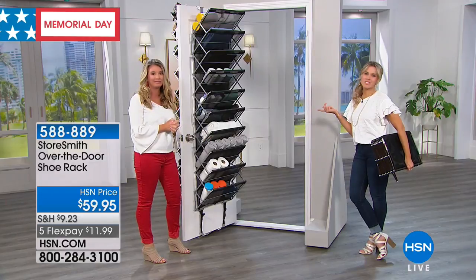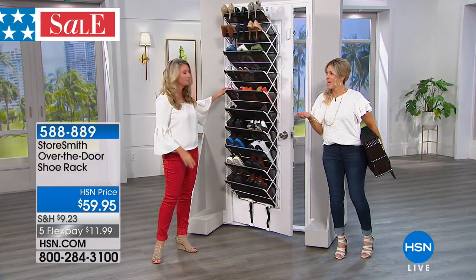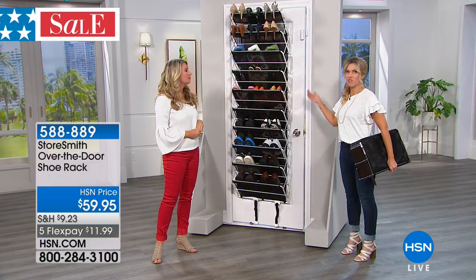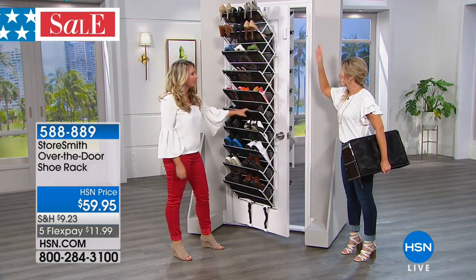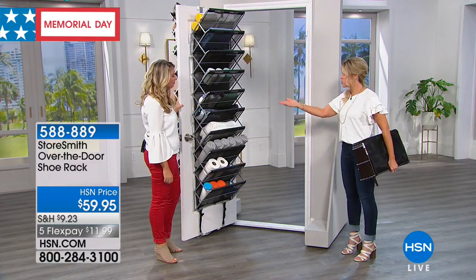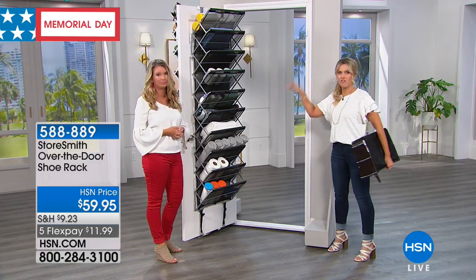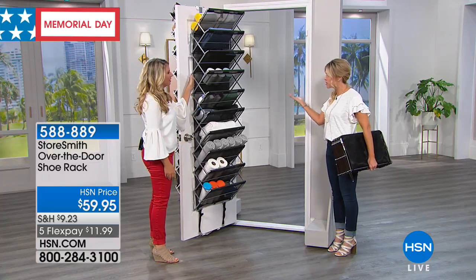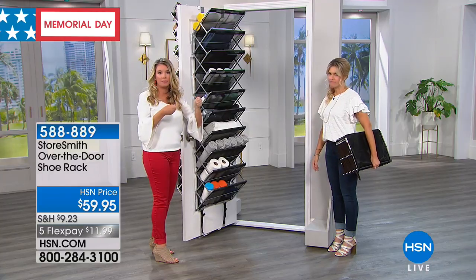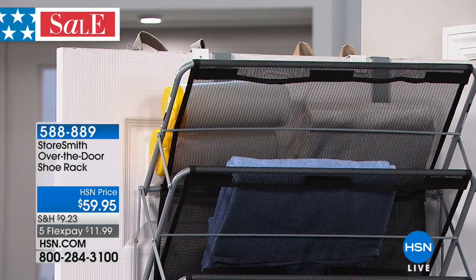You've actually got both sides of the door utilized, which is really ingenious. In a guest room used only a few times a year, you can be utilizing the back of the door and the front of the door since it's in the back of the house. Nobody's going to see it. If it's in a nursery and you want to store books, toys, and little tiny things, the mesh is what's ingenious — nothing falls through, and nothing marks up the door either.